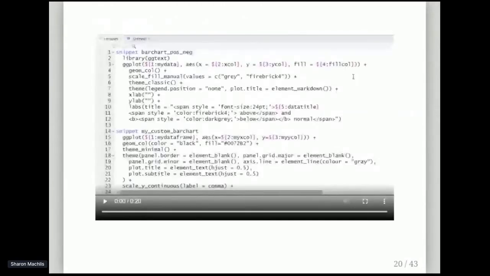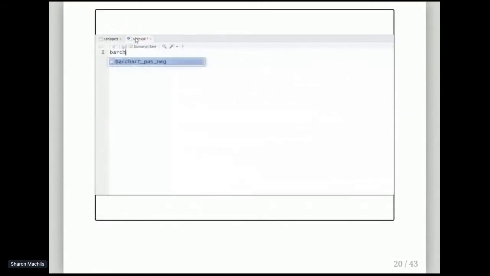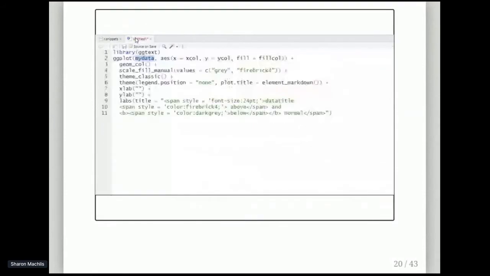So let me show you what it looks like to use a snippet. I did a quick screen share recording to make sure that it all worked. So I start typing to get the drop-down list with possible choices. When I pick the one I want, it adds all the code from the snippet. Then I can jump to my variables with the tab key and fill in the names I want.